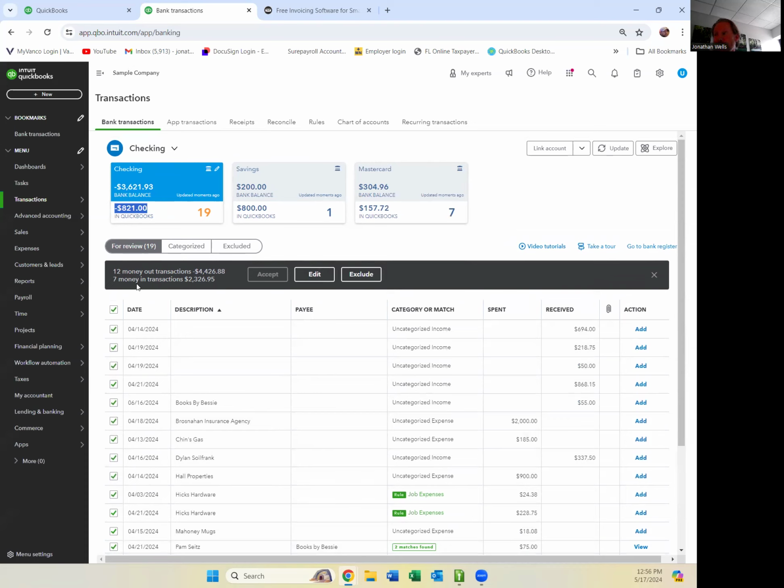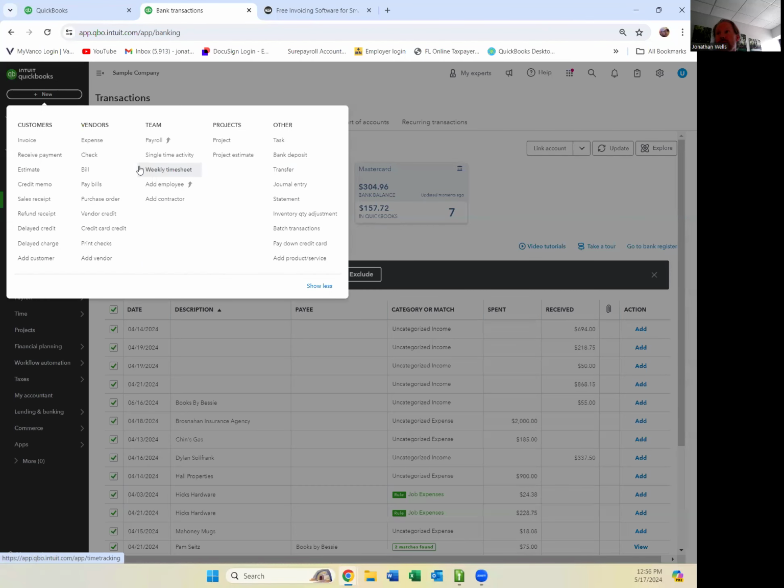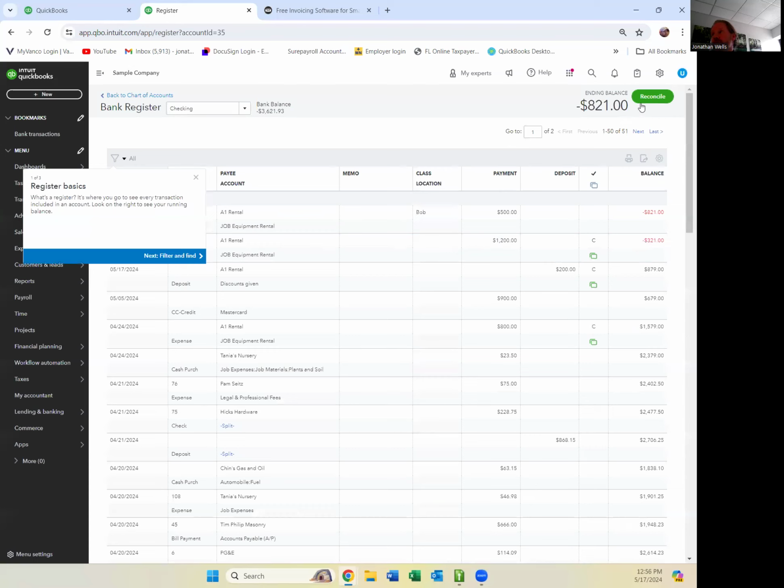You're done, really. You don't actually have to reconcile because you kind of already did, because you already matched the bank internally. Now, where you will be wrong is for those people that are proactively writing checks, right? If you do a check or an expense over here and put it in prior to it clearing, you'll never match. That's where we go over to the register. And from our register, we use this lovely green button called reconcile. Okay, so I am going to show you what it looks like to reconcile.